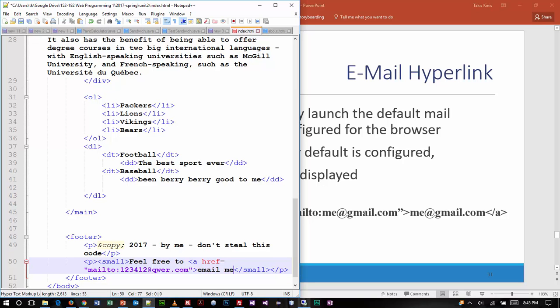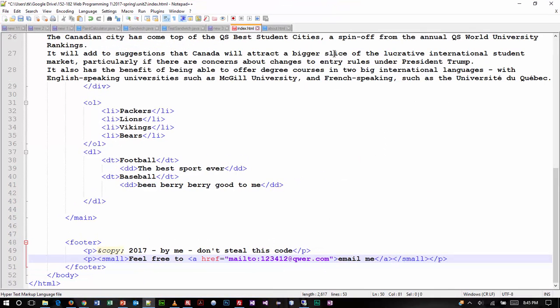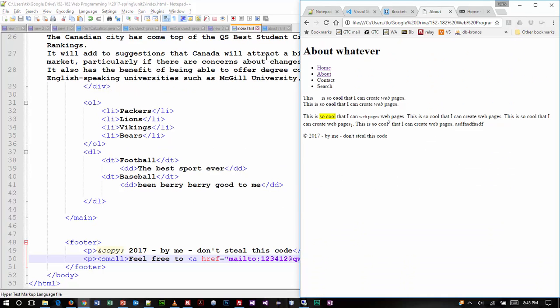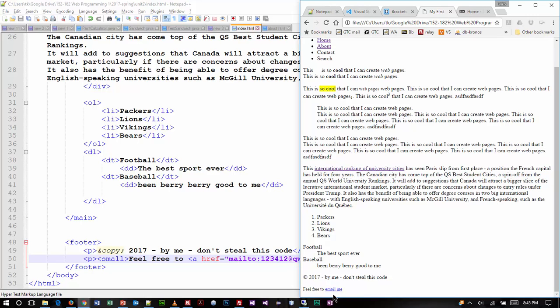And then I'm going to close my anchor tag right here, right after the email me. So if you're going to look at this full screen, that's what it's going to look like. So this is going to be the linking text. All right, so I'm going to go ahead and save this back to the browser. And this is on the home page. So you can see way at the bottom here how it's got an email me link.